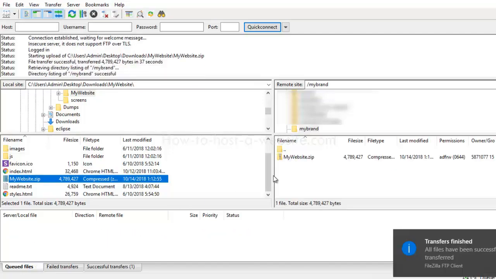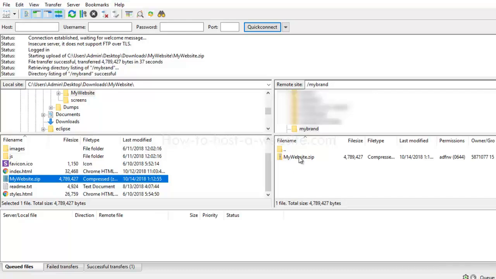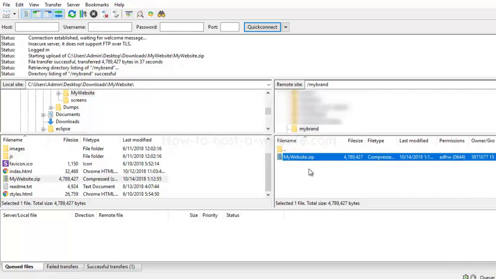Once the transfer is finished, you should be able to see your file in here. Alright, this has copied all the website content onto the server, and we'll continue from the next video.